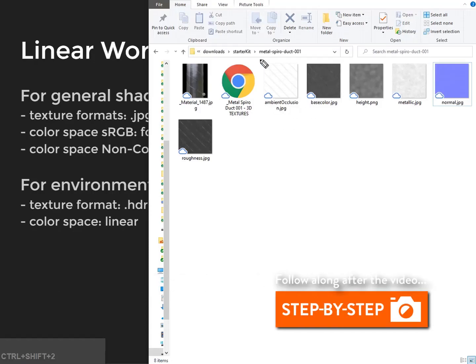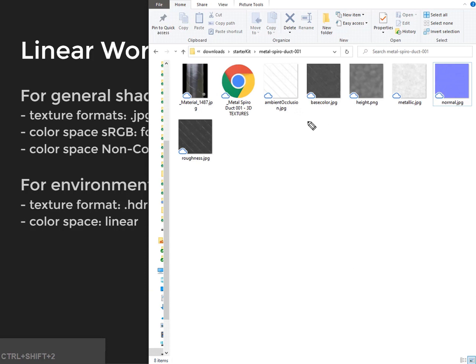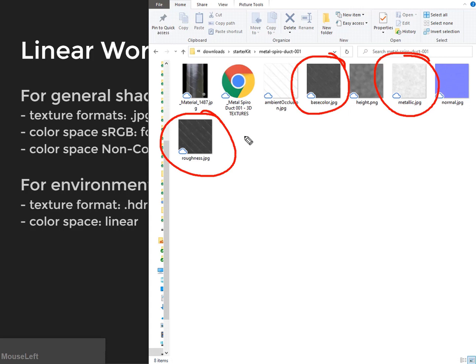So all these texture maps that we're getting with this one texture bundle are going to be a pretty standard workflow amongst all PBR shading. I'm going to break this down into what's common and things that you work with most of the time, and things that you work with sometimes. I would say base color, metallic, and roughness. Those are the three primary maps.